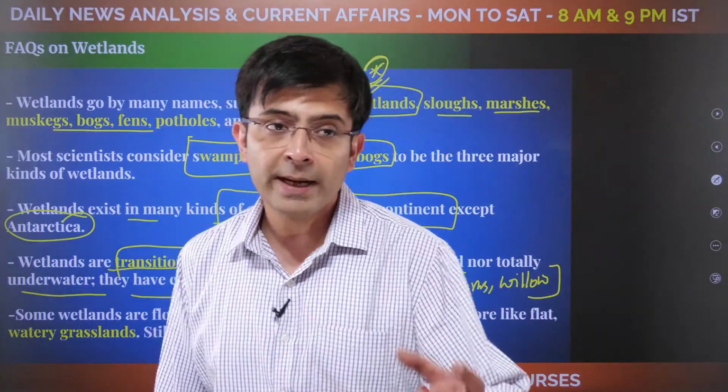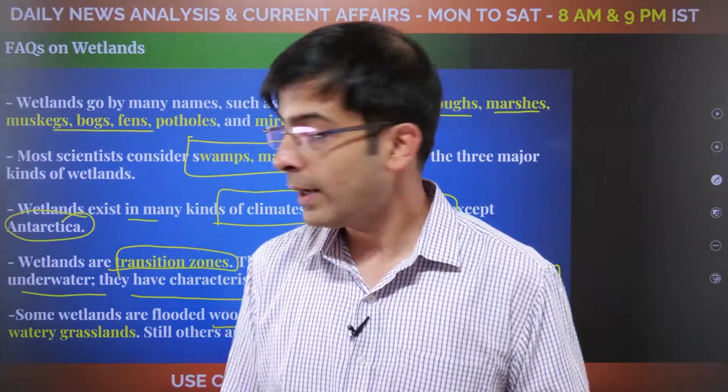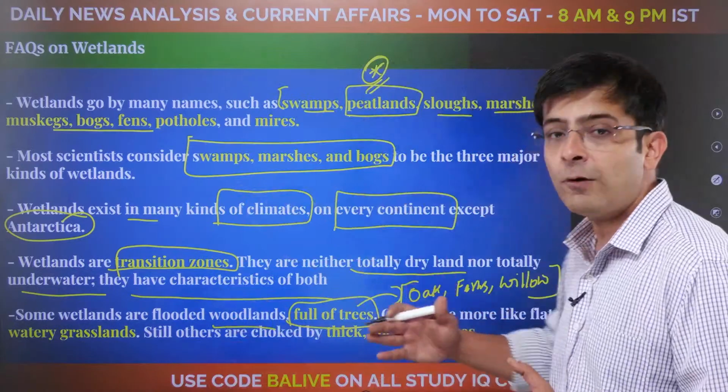At the same time, you are looking at completely halophytic plants, which means plants that love salt, plants that love the marine ecosystem. You find that too. You find plants that are open to brackish water, completely fine. So all sorts of vegetation can be found. Why? Primarily because, again, it's a transition zone. It's got the best of both worlds.